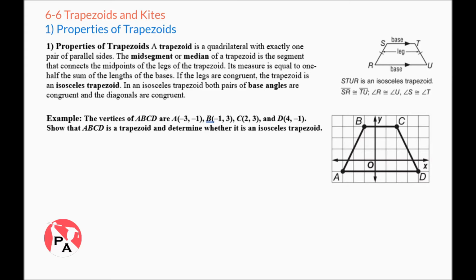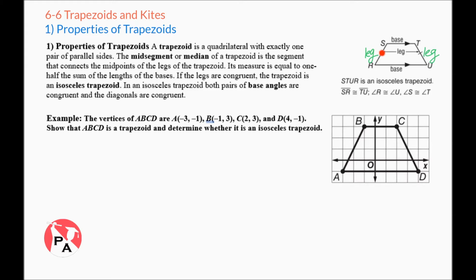Most of you probably know what a trapezoid looks like. I'm going to talk about this figure right here. The sides at the top and the bottom, in other words, the sides that are parallel to each other, are called bases. And the ones on the sides, RS and TU, are called the legs. So the left side and the right side are called the legs.